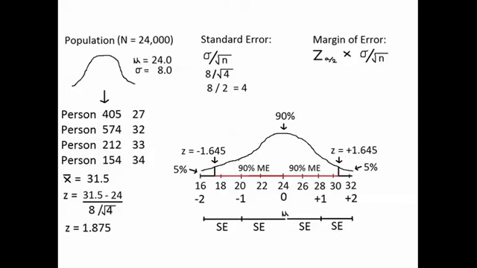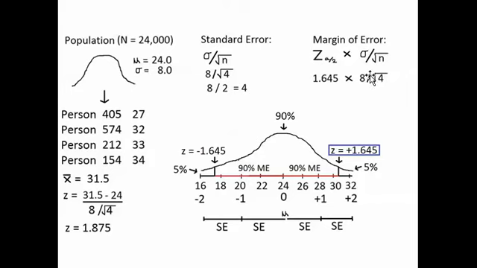So let's take this confidence coefficient and plug it in to the formula and calculate the 90% margin of error. Once we get the 90% margin of error, that'll tell us the distance from the population mean to this boundary out here, and the distance from the population mean to this boundary out here. So we plug in 1.645, that's the correct confidence coefficient for the 90% margin of error. We multiply it by our standard error.